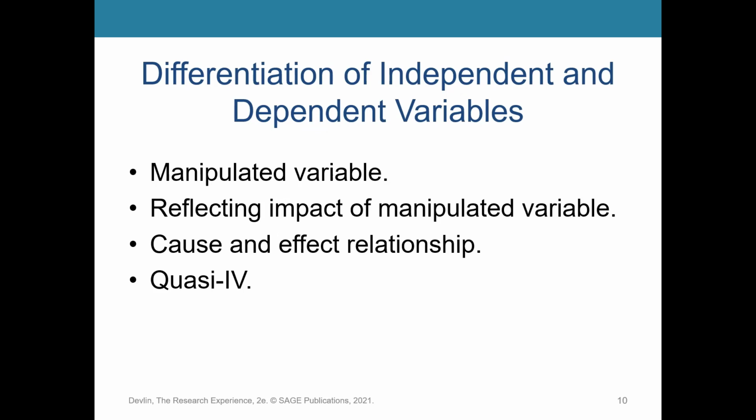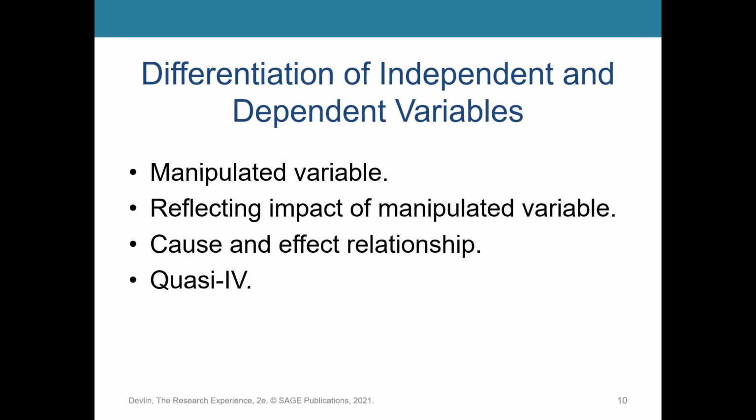A couple other words I want to clarify for everybody so we're on the same page. You'll hear me use the word independent variable. That's the variable that's being manipulated in experimental designs or quasi-experimental designs. You'll hear me use the word dependent variable. That's the variable that's being measured. That's the variable that's impacted by the independent variable. And if you hear the words cause and effect relationships, you're thinking the cause, the independent variable, precedes an effect, and the effect, the dependent variable, reflects the impact of the independent variable and its outcome.